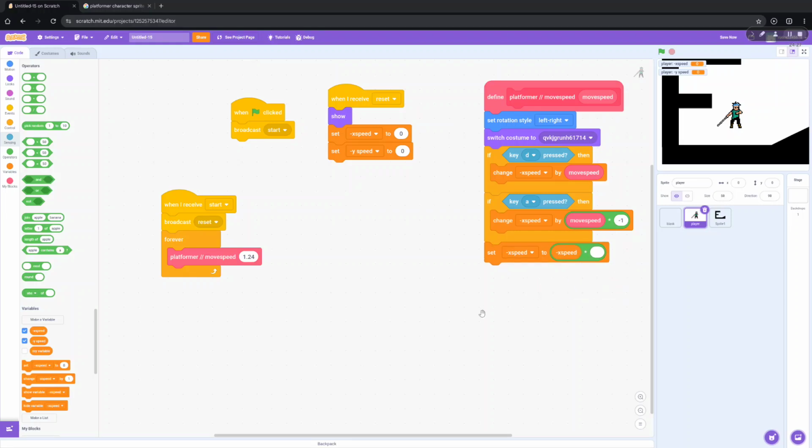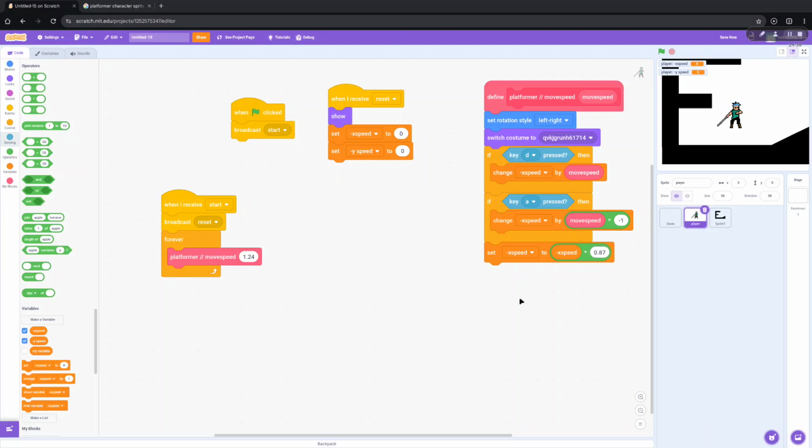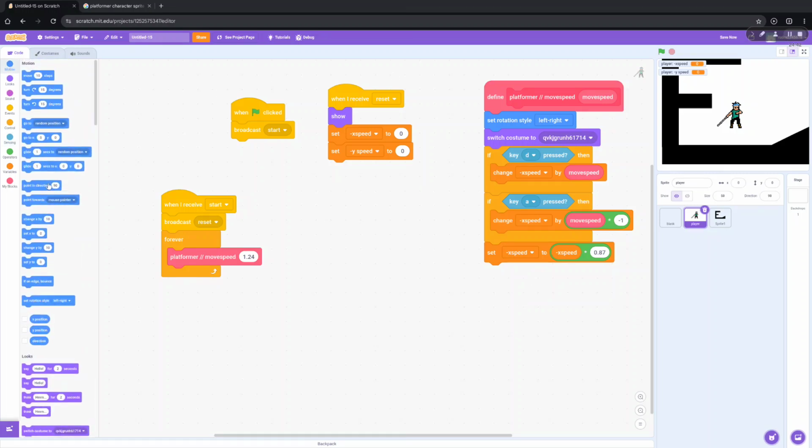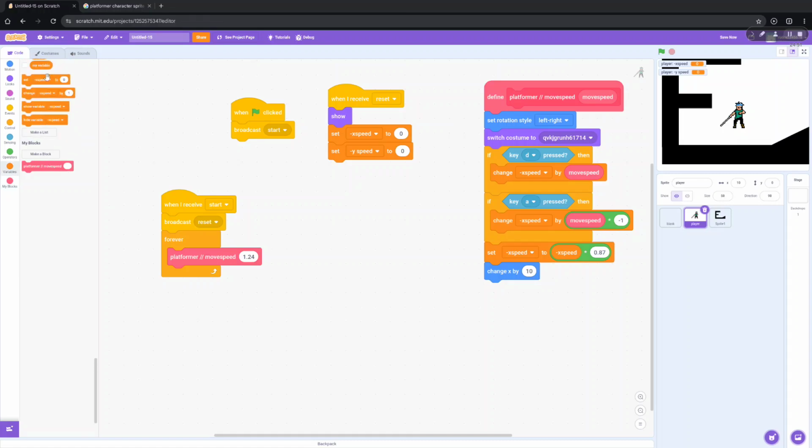Then you're going to put that on the X speed too, and change that to 0.87. And then you're going to change X by X minus speed. You have to scroll all the way down to X minus speed, so put it right there.